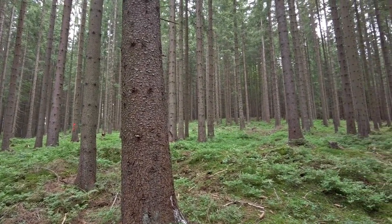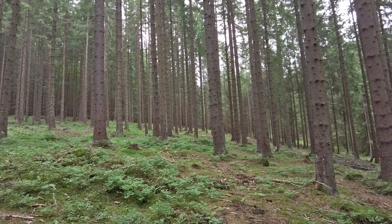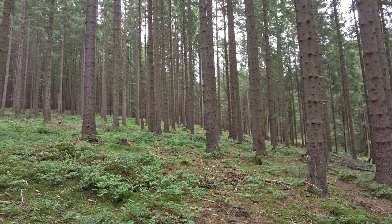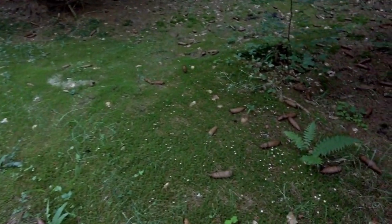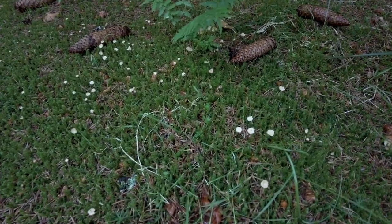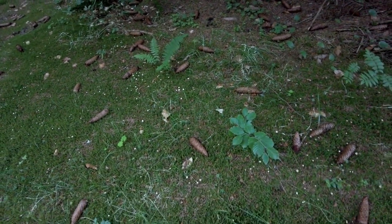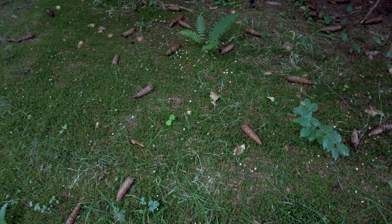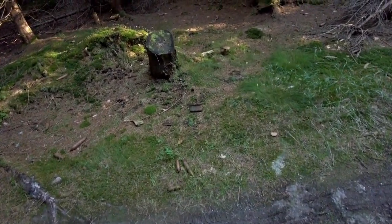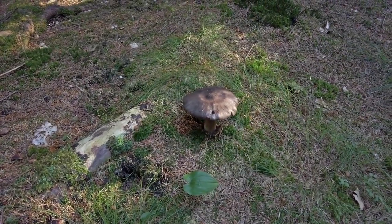Hi guys, it's Luke from Luke's Mushrooms. Thursday the 7th of July 2022 — this video is starting in Slovakia in a coniferous forest, but I will also show some finds from previous days. We have tons of these small white mushrooms here, all over the place — I think they are the horsehair parachutes or a very similar mushroom. And behind us there is one proudly standing mushroom that could possibly be some shield mushroom, but I am not 100% sure.